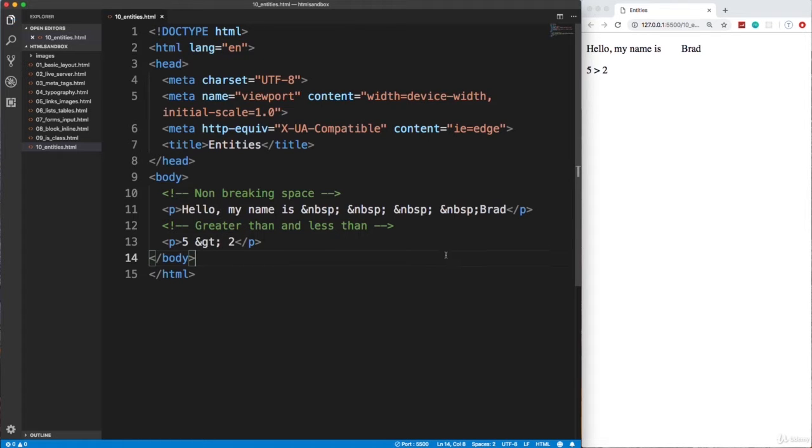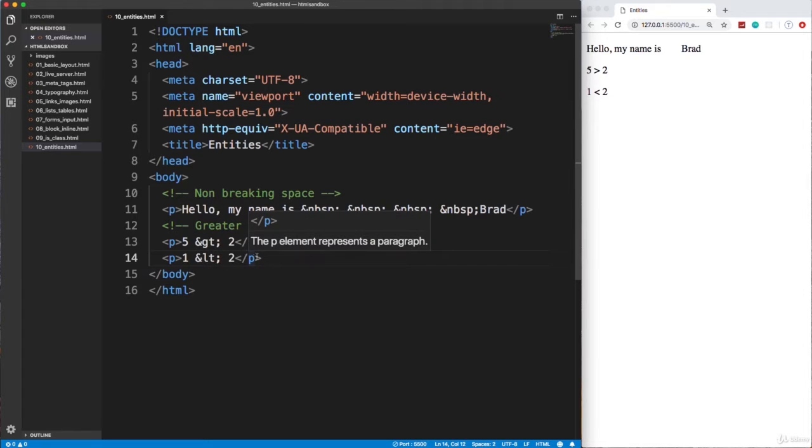Let's save this and you'll see that it renders the same thing. If we wanted to do a less than, we'll just copy this down, and do 1 is less than 2. We could use LT. If I save that, you'll see 1 is less than 2.